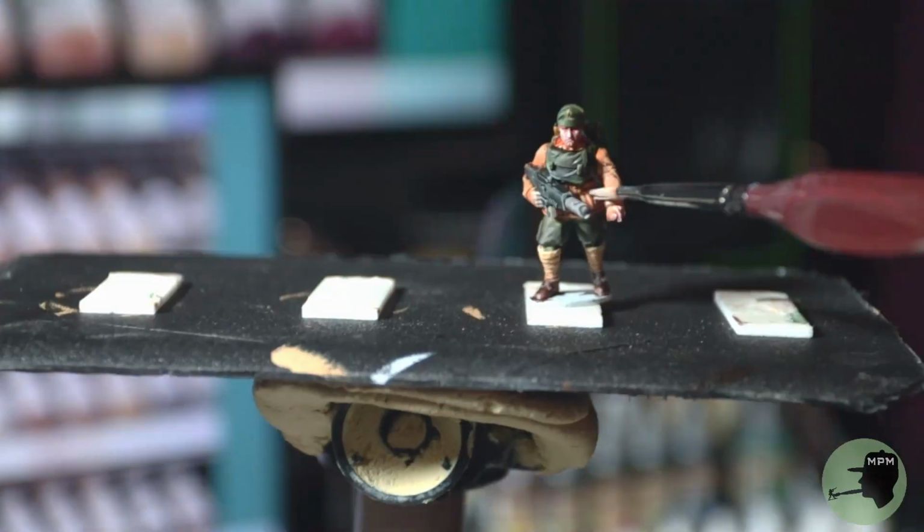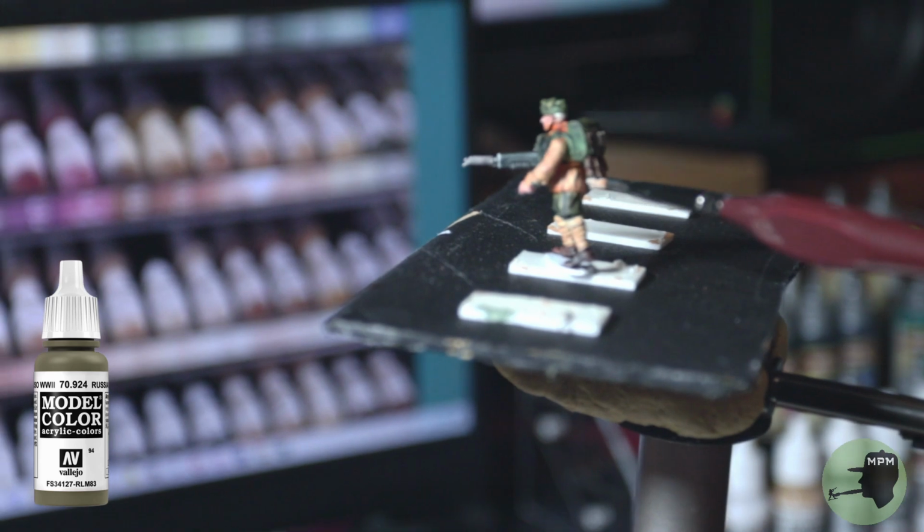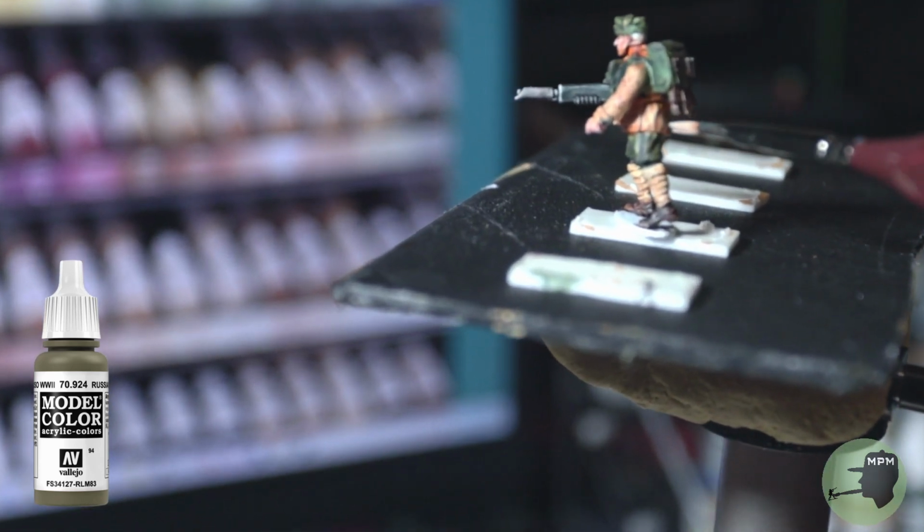To highlight all of the green parts, I used Russian uniform. So I did his hat, his backpack, his trousers and his chest rig.